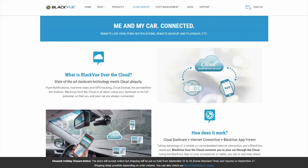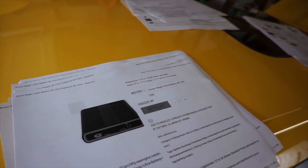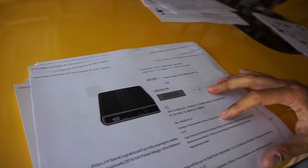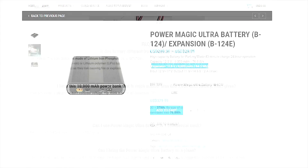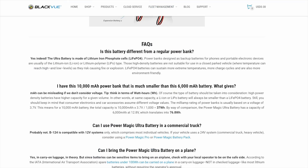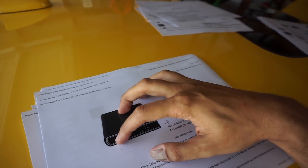Blackview has a cool remote feature where you can actually activate the cameras remotely as part of its parking system. It can record all the time and send data all the time, and to do that it needs an active internet connection and to be powered up. So it has these little batteries, which are kind of cool. This holds 6,600 milliamp hours at 12 volts — don't compare it to a handheld power bank because it's different. This one's actual 12 volt and it supplies 12 volt to the Blackview, which doesn't run off USB like my cheap dash cam does.